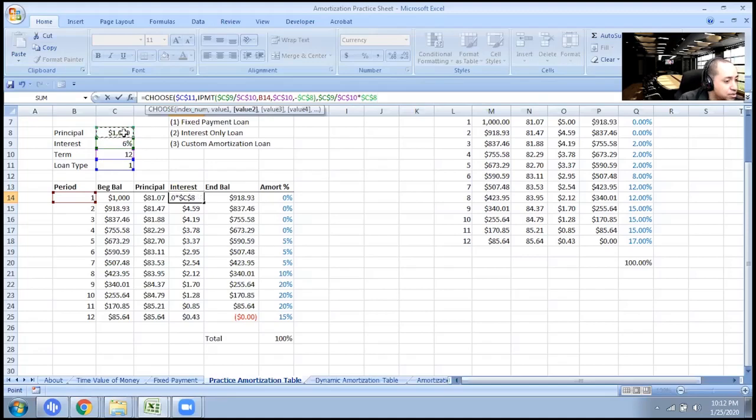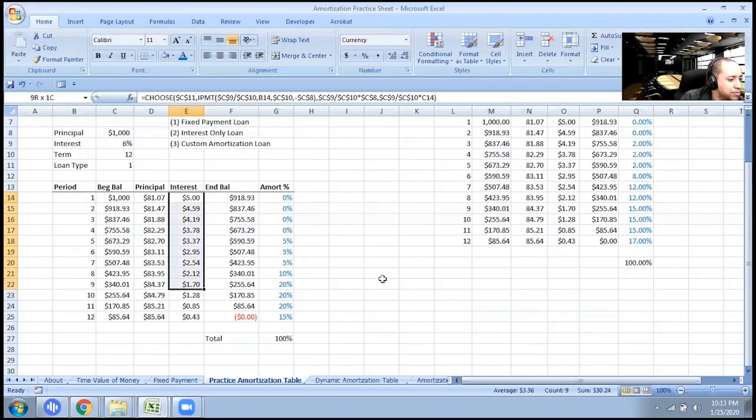And then we could lock that. Okay. And then we could put the comma here. And then the other thing that we could do is the custom amortization, which is going to be based off of whatever the balance is. So again, let's take the interest amount, lock that, divide it by the term, lock that as well, and then multiply that by the loan balance here. Okay, close that off. And then that should do it.